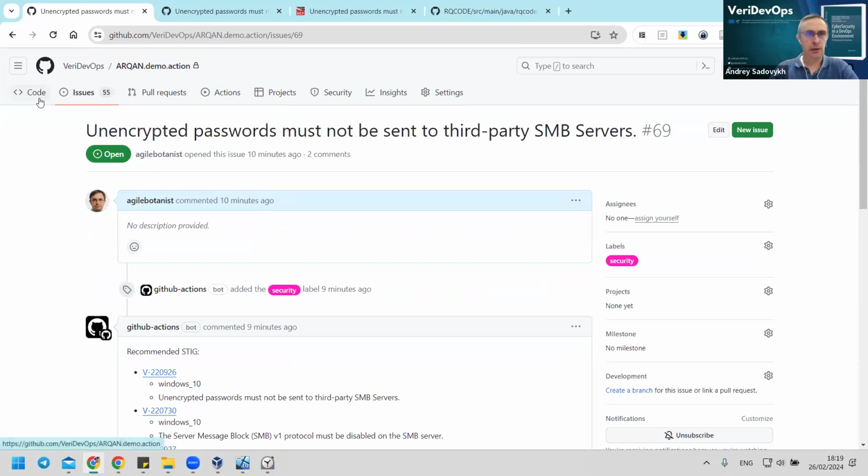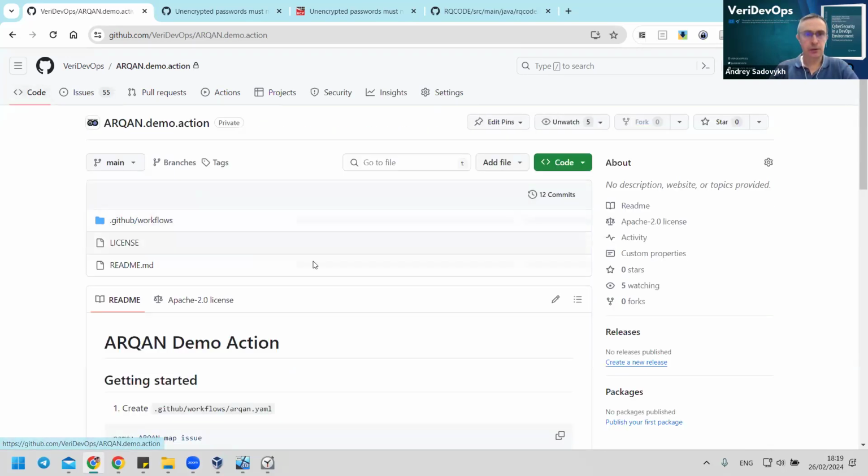So it is done in an automated way. So our tools help to analyze these security requirements and secure the system.